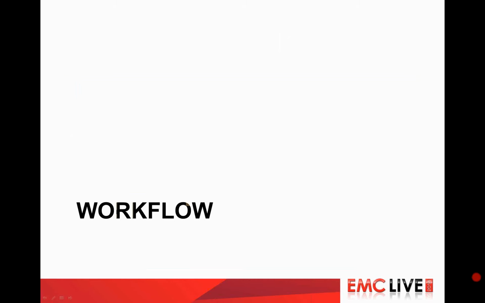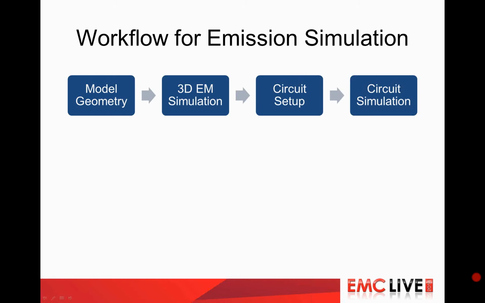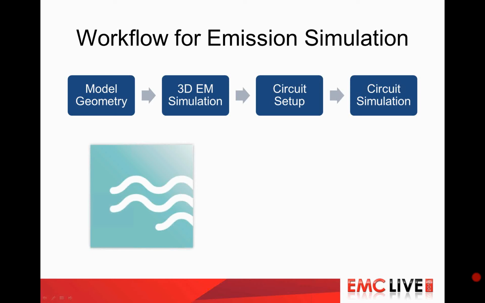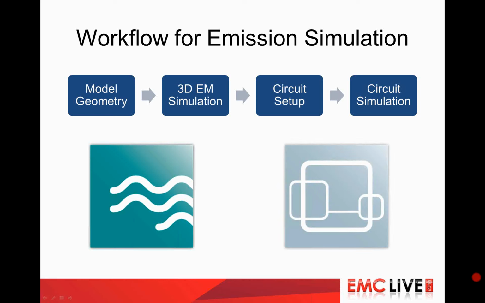Let me just show you what kind of workflow you can employ for calculation of emission of PCBs. So the workflow, like I already said in the introduction, will use a 3D EM simulation to analyze the structure, and then a coupled circuit simulation, that couples to the 3D simulation in order basically to obtain the results that we are interested in. The 3D EM simulation will be run in CST Microwave Studio, which is the full wave 3D simulator offered by CST. And the circuit will be done in CST Design Studio, which is typically an integral part of the CST Studio environment.